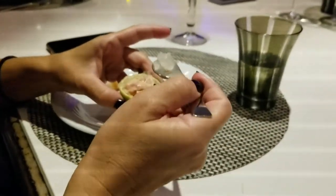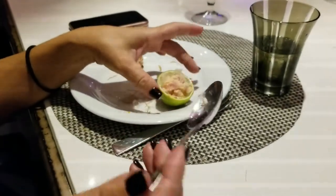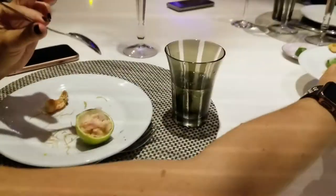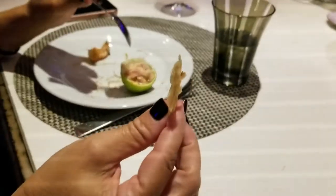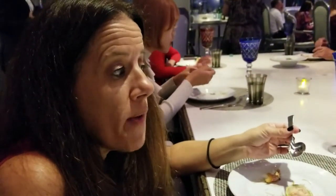Oh my gosh. What does it taste like? It has like a lemon flavor to it. Yuzu. It's like Japanese citrus. It looks like a key lime, but a little bit smaller, kind of between key lime and lemon. And it's like crushed ice. So you eat the sorbet, which is really good, and then you clean your palate with the parmesan before you eat the fish. Wow. That's a process.